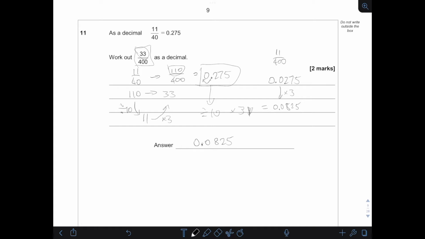So this is abstract. This is pretty hard, but if you can understand how to work with denominators and how to then subsequently manipulate your fractions, then it should be relatively trivial.